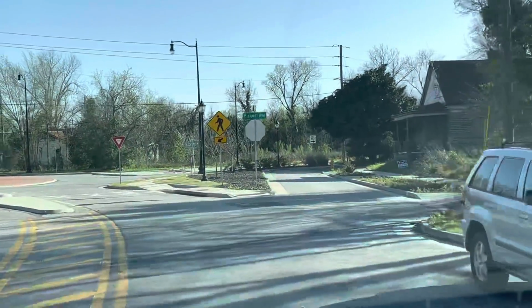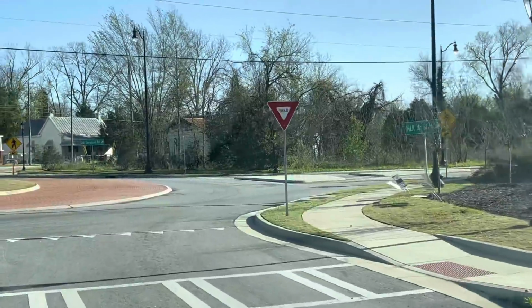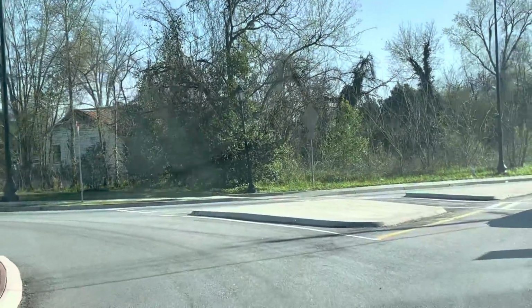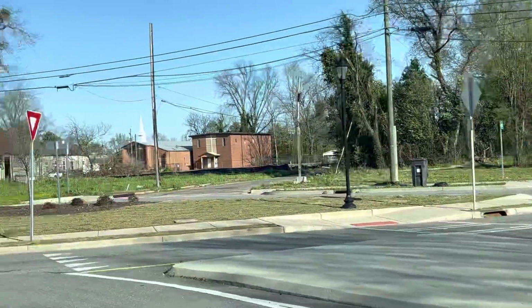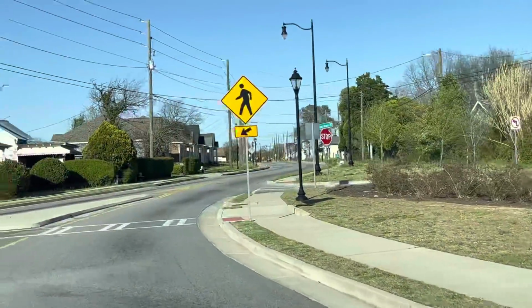And then there's a roundabout. It's not completely abandoned. They're actually putting in sidewalks and trying to make it nice. It's worth gentrifying this neighborhood. There's actually enough substance here. There are places you go to where you're like, okay, it's in bad shape, but this place has no hope. But this place, you mean the other one?